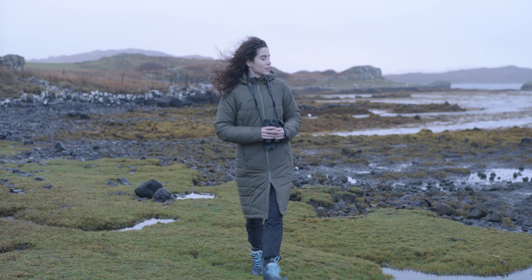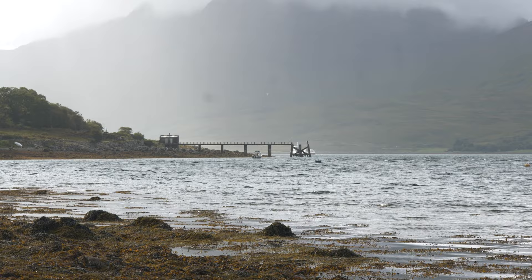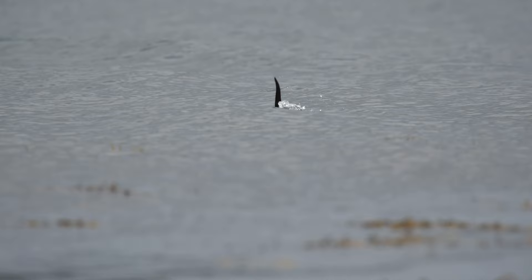But despite being numerous on this island, actually seeing and filming an otter is far from easy. The easiest place to initially spot an otter is when they're out in the water fishing. When underwater, they can actually close off their ears and nose, allowing them to stay underwater for much longer in search of prey. However, they do tend to come up for a breath of air every 30 seconds or so, and this is when you can easily glimpse them. It is quite easy to confuse them with a seal or a diving bird, but the telltale sign of an otter is the flick of the tail as they dive back down into the water.